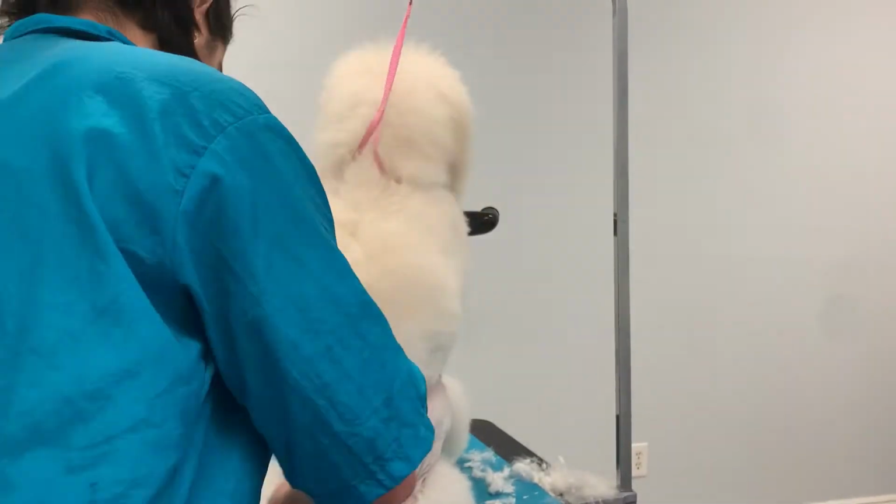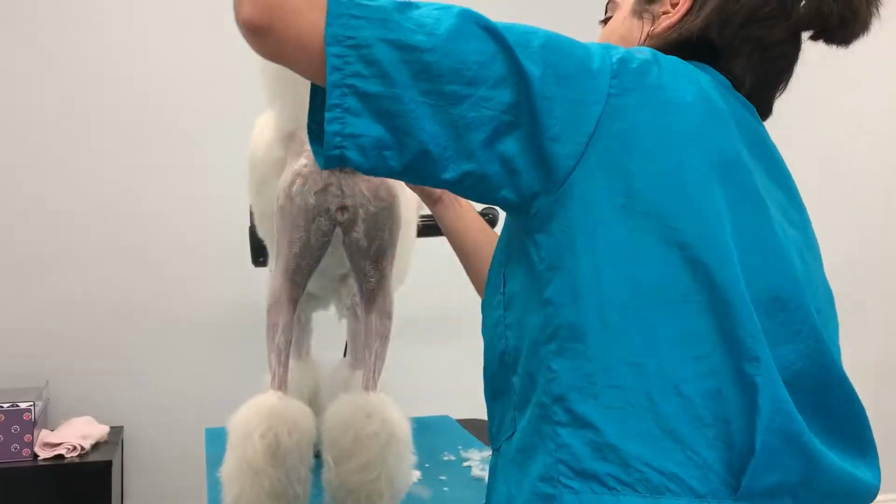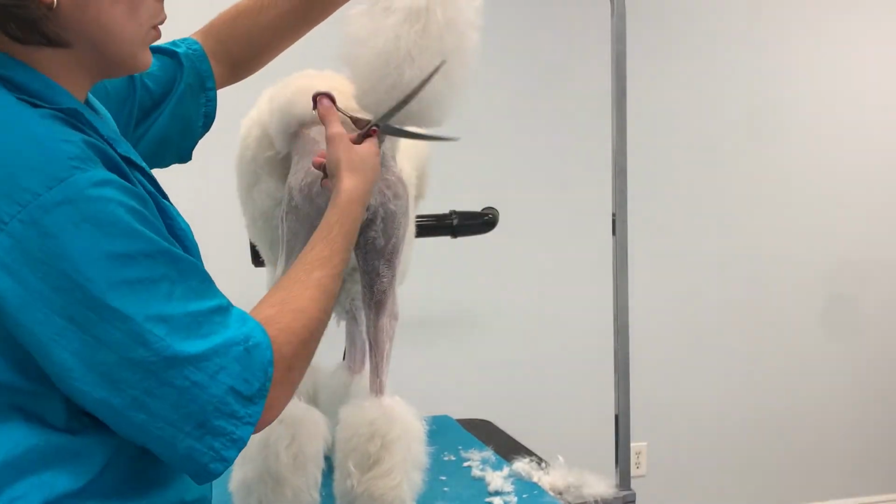So I stopped working on the heart for a little bit and I started shaping the tail. Like I said before, I think I took the base of the tail a little bit longer than what I should have done, but I will fix it next time.